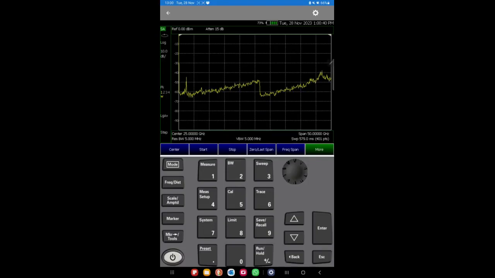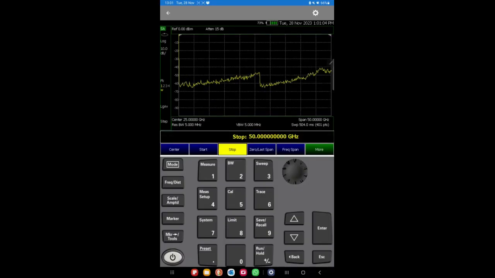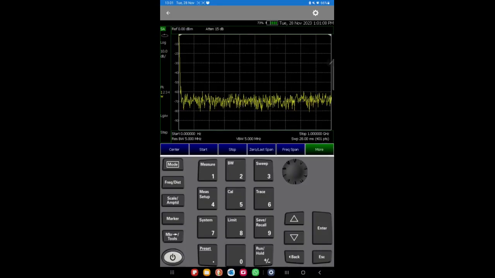For the ISM band, we can start with 433, which is used mostly for things like garage keys, even your car. That's a good region to start. Then for the stop, I don't think this sensor is using the 2.4 gig ISM band or even 5.8 gig. So let's set the stop to 1 gigahertz. We start from 0 hertz to 1 gigahertz, which is alright to start with.